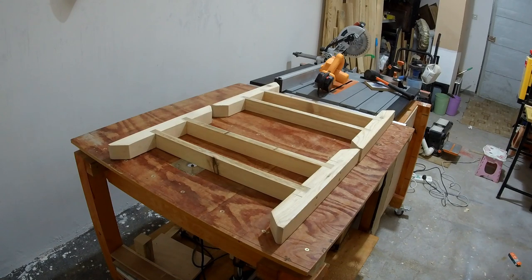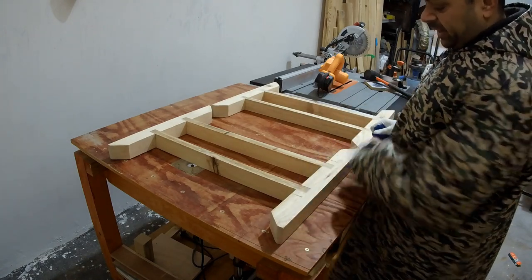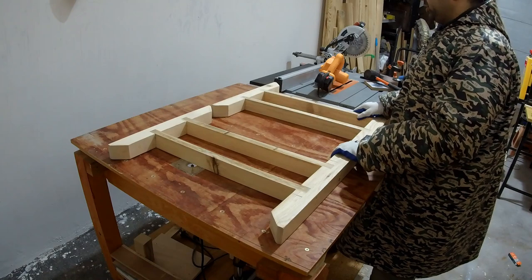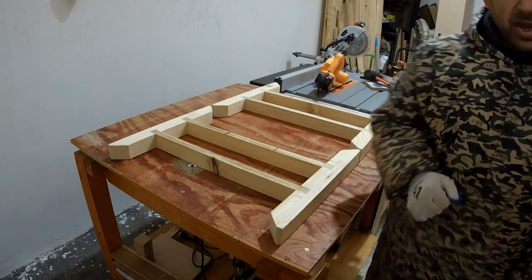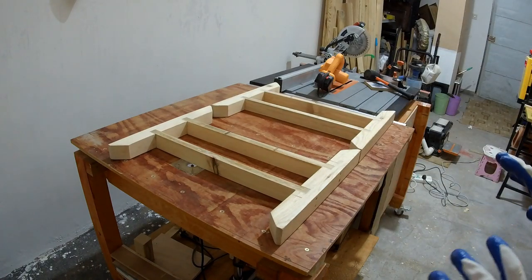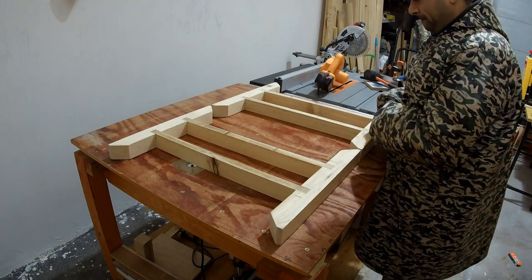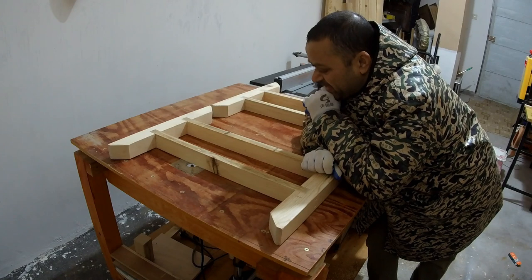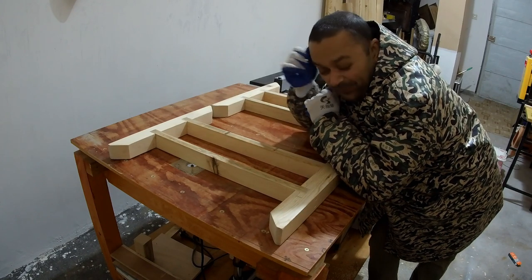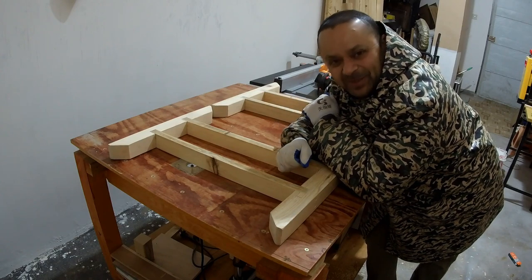All right, legs are ready, and I have sanded them as well. There was a little mistake here in cutting dados, but I covered it with glue and some wood chips. Now, these are okay. I think the design is okay, but I'm still not satisfied. I think I can improve it with a little bit of an idea and some scrap wood pieces.